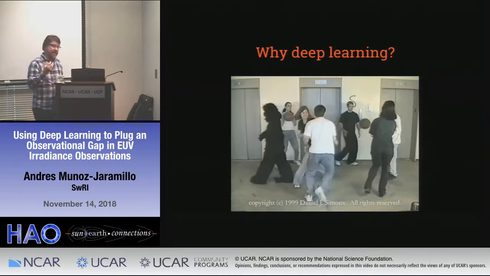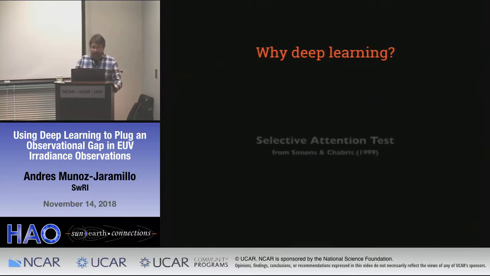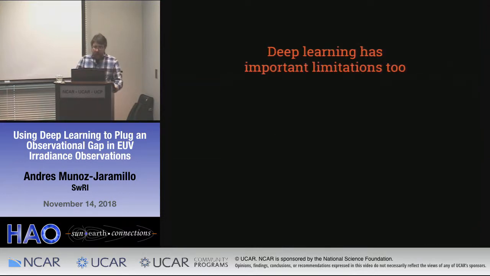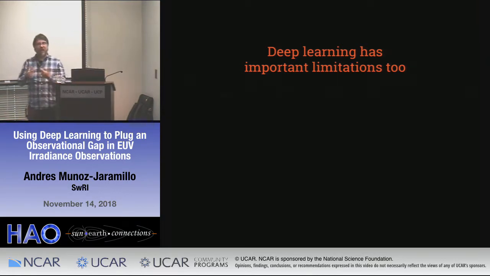Now, the nice thing is that deep learning, these kind of neural networks are creatures of infinite attention span. So if you show it a huge amount of sensorial input, they can and will pay attention to every piece of it. And so that is the powerful thing about combining the human researcher with the deep learning algorithm. Of course, they have limitations too.